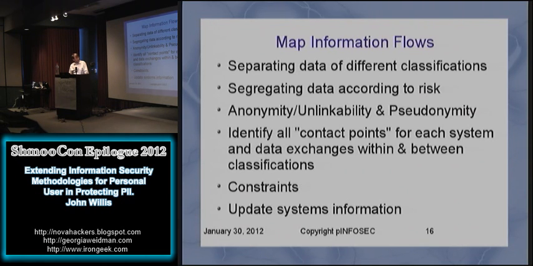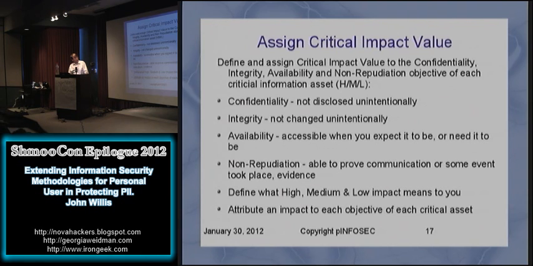Then you get to update information, it looks like. Identify the constraints that you have to work with as well. And then we have the typical assign your impact value. This is at the information asset level. So, like my Swiss bank account number is probably pretty high value. And then we do this using the security categorization, the FIPS 199 approach with high, medium, low. We look at the whole CIA and non-repudiation if that's appropriate.